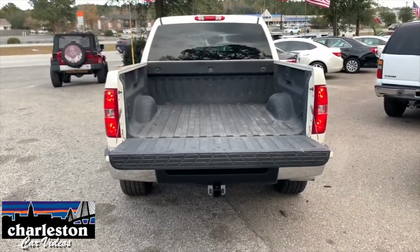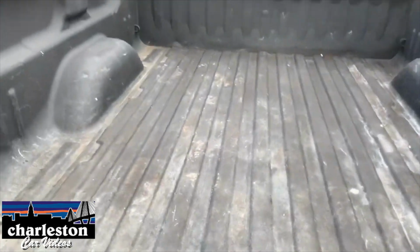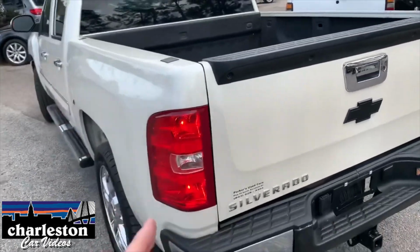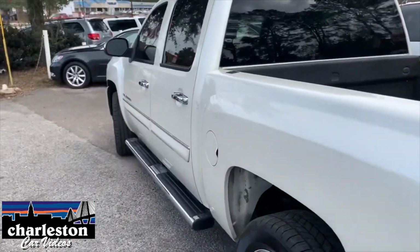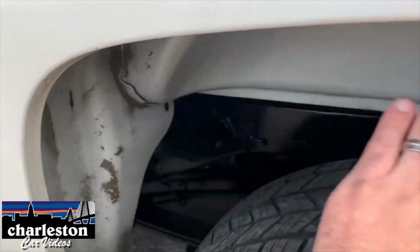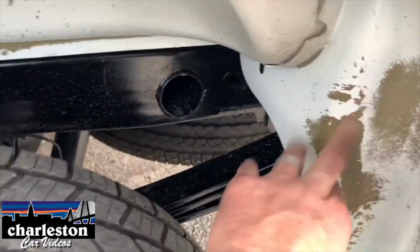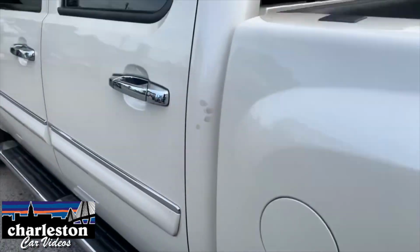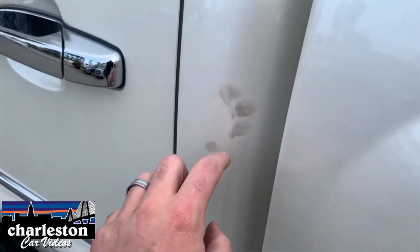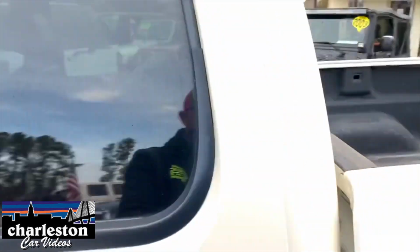I'd say so myself. Anyways, everybody always wants to know though, what will the price be for a LTZ 2013 Silverado with 249,000 miles on it? Now, somebody definitely needs to black out the fenders because they do definitely look like they've had some paint in there. Okay. And somebody had some dirty little fingers, little greasy fingers. Anyways, let's take a look at the interior.